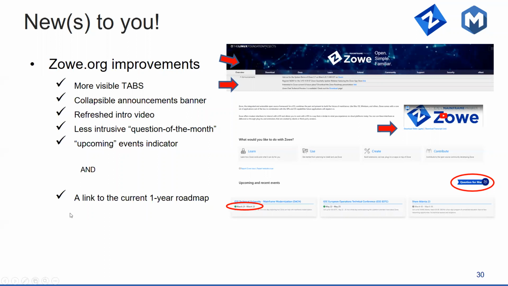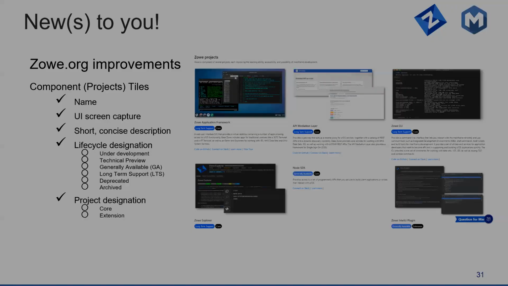And then finally, I just wanted to make you all aware that we did publish, and we will continue to publish, the one-year roadmap for Zowe. We update it every quarter during our PI planning. That is available right now within the announcements section. If you go to the Zowe announcements and expand them, you see "Interested in Zowe current and future plans, download the Zowe roadmap." If you click that link, you will begin the download of the PDF of the one-year Zowe roadmap for all of the active squads.